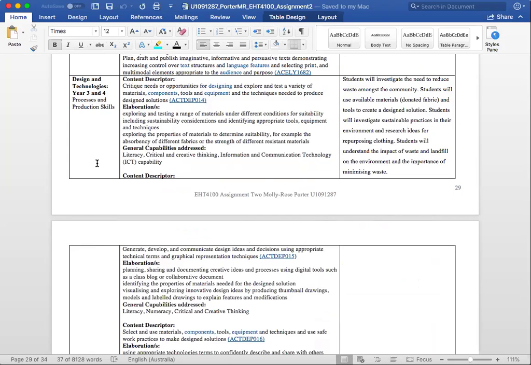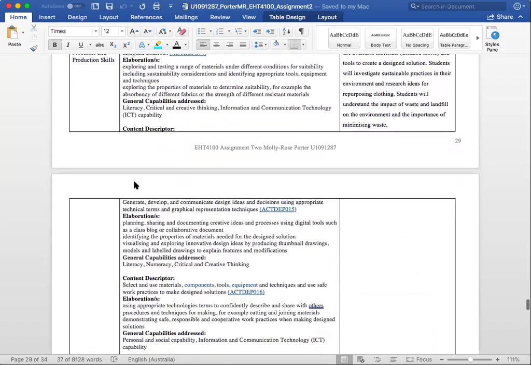They also investigate sustainable practices by going on an incursion around the school and taking pictures of different elements around the school. For example, catching water underneath the bubblers, recycling bins, any vegetable gardens. Obviously depends on the school that they are at. Students also understand the impact of excessive waste and what happens with landfill and how this negatively impacts the environment, and hence why as a community it is important for everyone to minimise waste.